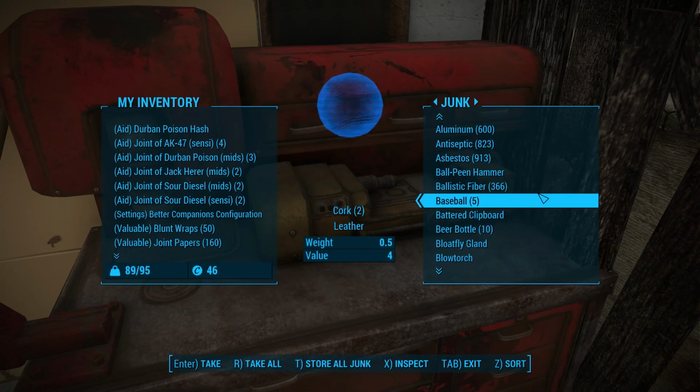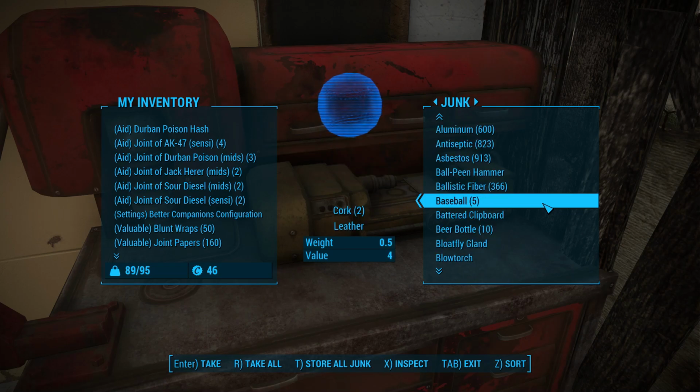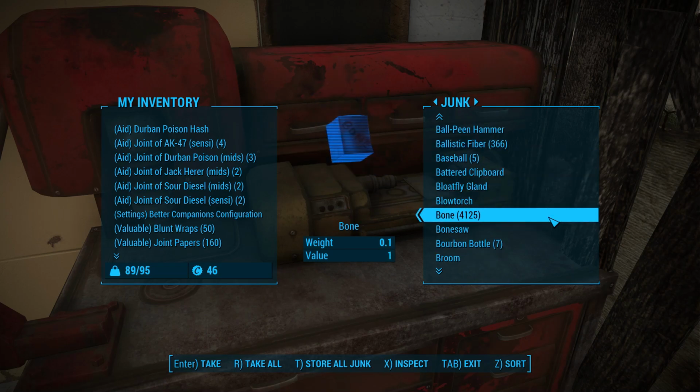Okay, we'll see if anything came in, anything useful. We've got 10 bottles. We need glass, so I'll break the bottles up.